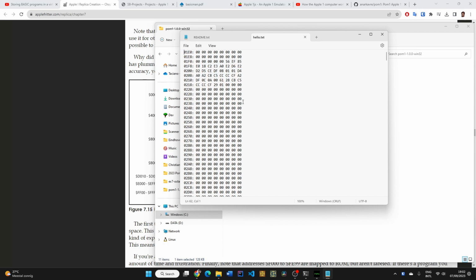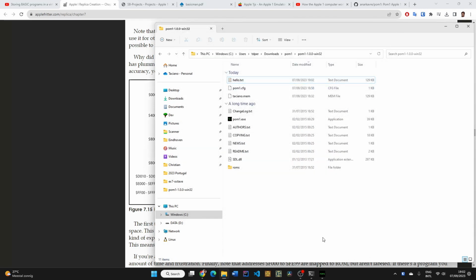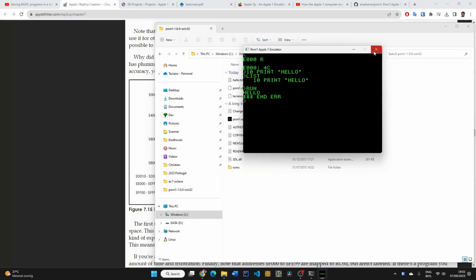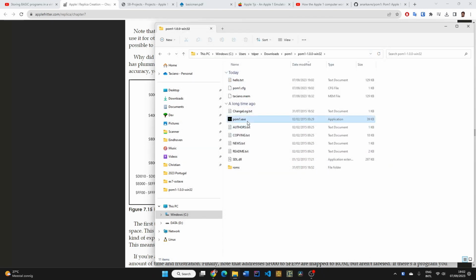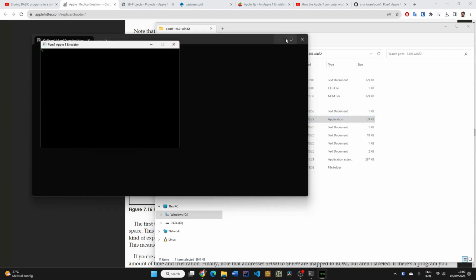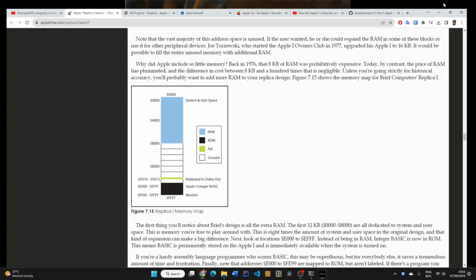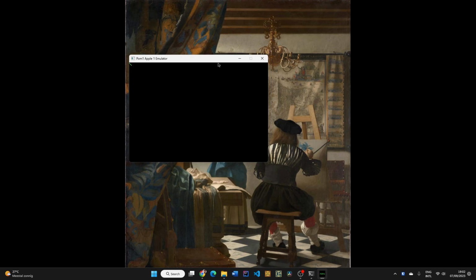So these should probably be parts of our program. That's all right. Now I'm going to stop the emulator and start it again. Let's go to the BASIC interpreter and see if we have anything in memory. No, we don't, because we have just reset the emulator, so there's nothing here.